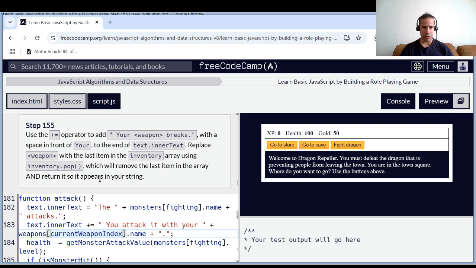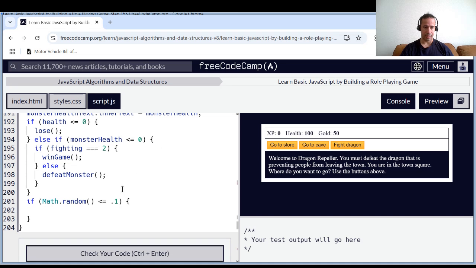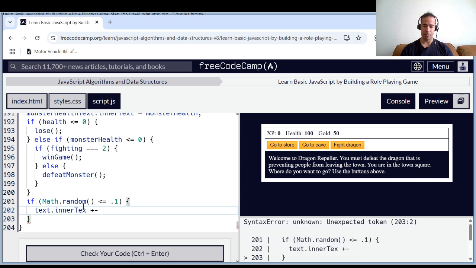Okay, we're gonna add the plus. That's if it breaks, so that's inside the if. Text dot inner text, we're gonna add.